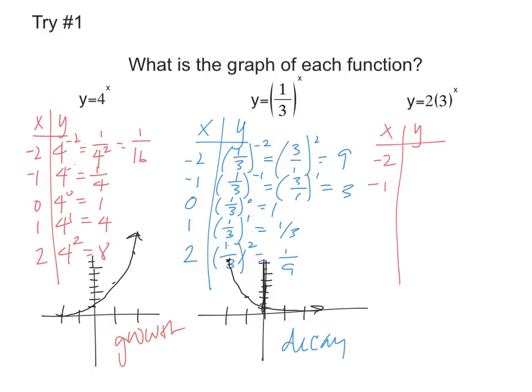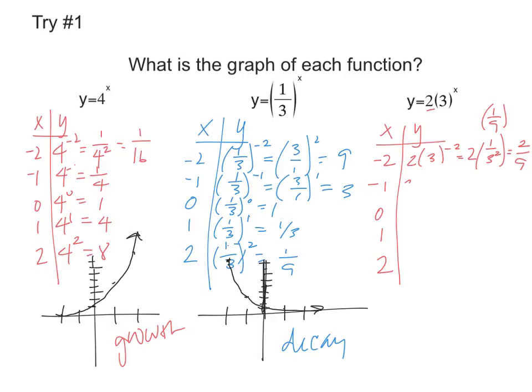And the last one, negative 2, negative 1, 0, 1, 2. We're not going to change our values. Even though we see this 2 in the front, you'll see what the 2 actually does. So this is really 2 times 3 to the negative second. It's the 3 that's being raised to the negative second, so this is really 2 times 1 over 3 squared. 3 squared is 9, so this is really going to be 2 times a 9th, which would make this 2/9.